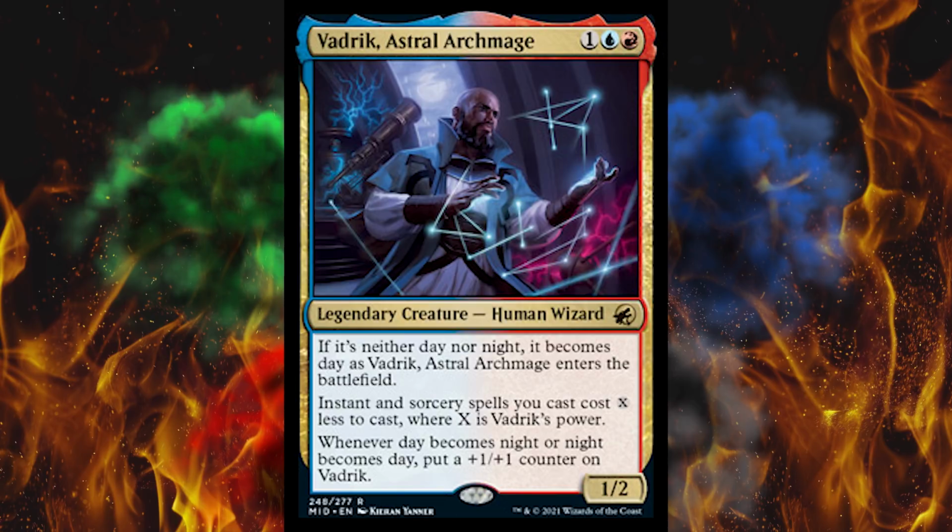Next up, we got Vadrik, Astral Archmage. He's a 3-cost 1/2 legendary creature, human wizard, and if it's neither day nor night, it becomes day as he enters the battlefield. And then instant and sorcery spells you cast cost X less to cast, where X is Vadrik's power. Okay, more storm enabling crap, so this is garbage. And then whenever day becomes night or night becomes day, put a 1/1 counter on Vadrik, because none of your spells need to cost anything. Okay, this is going far too far. This is ridiculous. If your spell has generic in it, ignore it, is what this should say. Because that is utterly ridiculous.